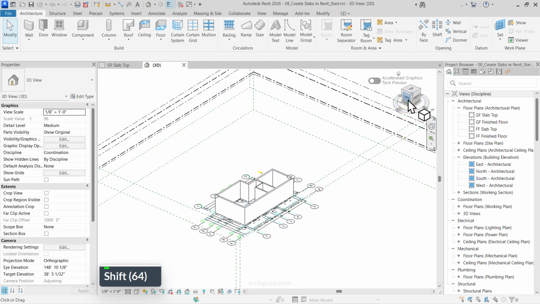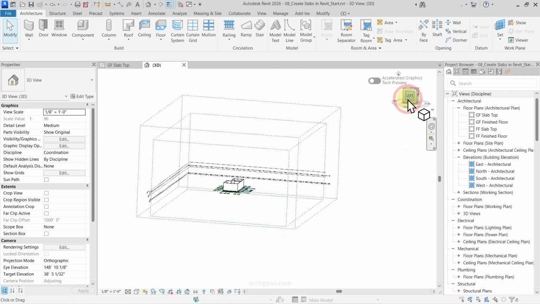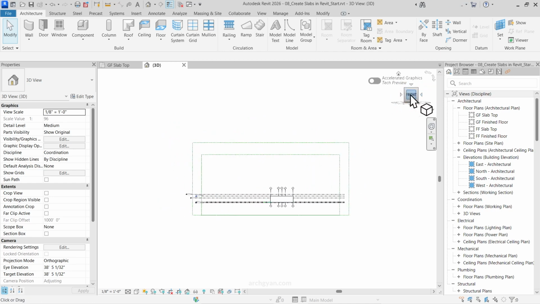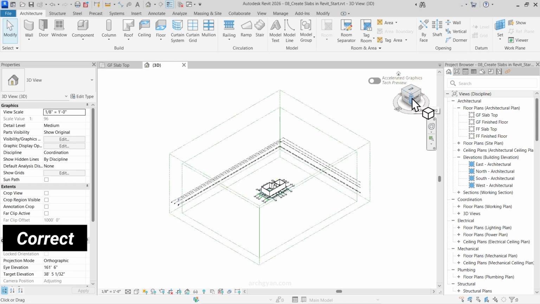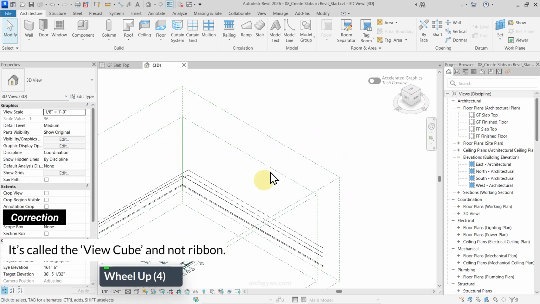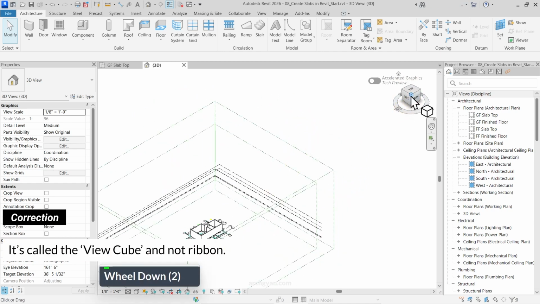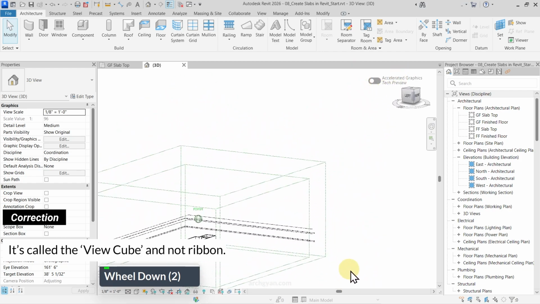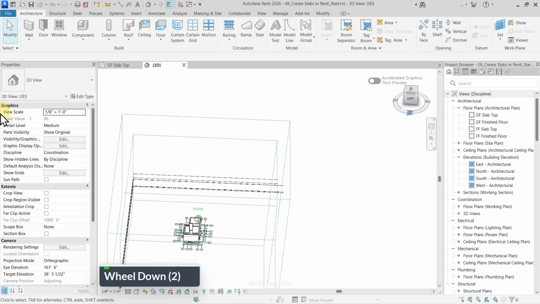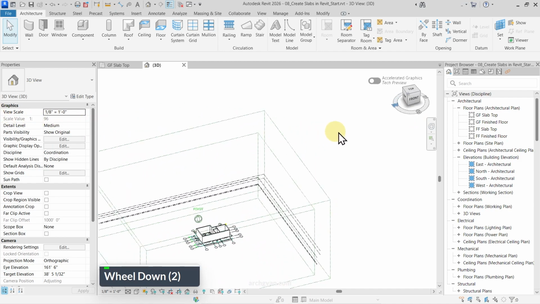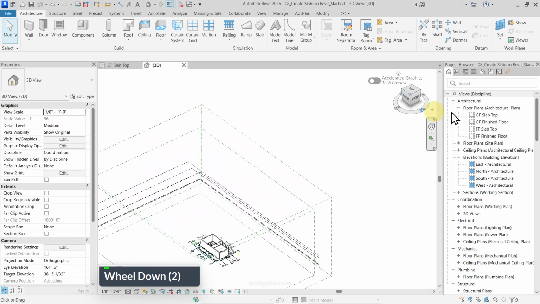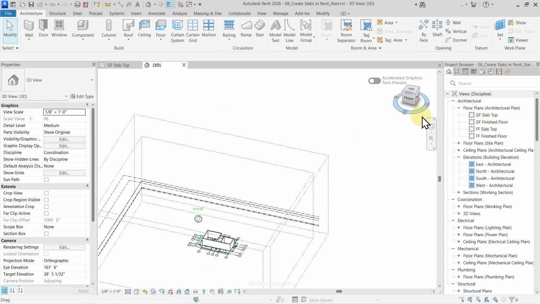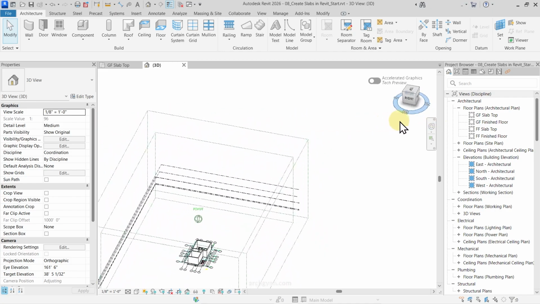You can also use this ribbon icon here. If you want to switch to the left view or right view, you can use this ribbon icon, which is also pretty useful. If you want to orbit using the ribbon icon, that is also possible. Simply click and hold down on the ribbon icon, and then you can orbit this way as well. Same goes if you want to rotate the view: you can use the bottom surface here, click and hold down, and you can rotate this way as well.